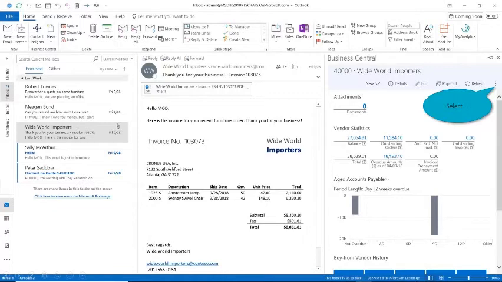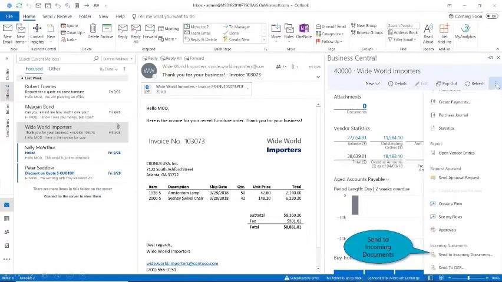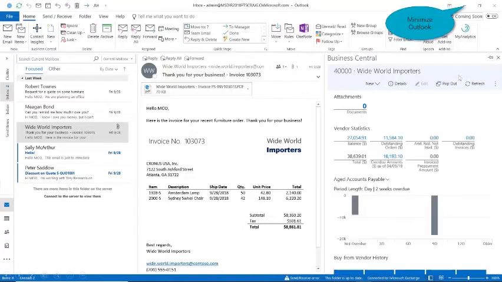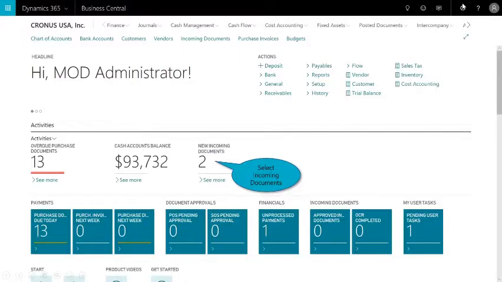Now, what's going to be a little bit different in this, before I created the document right away, it may be just more efficient for me to, via the ellipsis, send this out to a service or send it into my incoming documents folder to have somebody approve it, and then let the optical character recognition or OCR service just process that automatically for us. So I'll say OK, and I'll select OK there, and that's all I need to do. Now I've taken that attachment and I've forwarded it on from Outlook into Business Central.